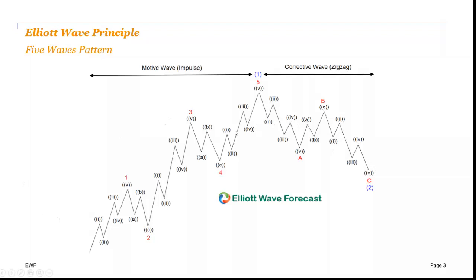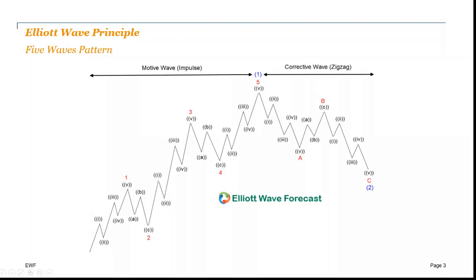Okay. All right. So that's the 5 waves pattern, which is the typical example that people use. All right. Now let's move on. This is the Fibonacci ratios. This is important, guys, when you're trying to forecast the target. So where is that wave going to go, and so on? Use the Fibonacci ratio. You have 2 different types of Fibonacci ratio. One is called extension, another one is called retracement.